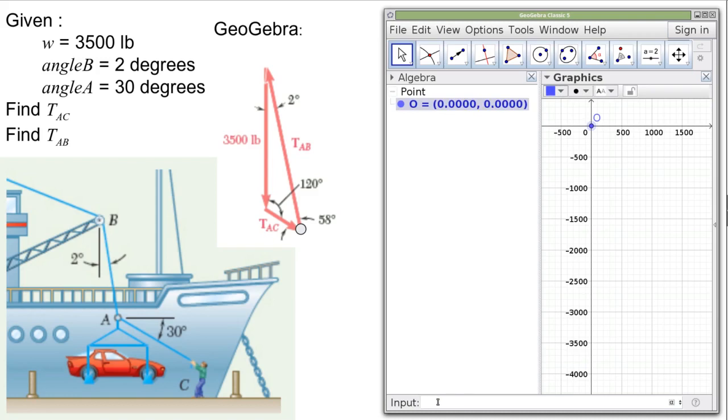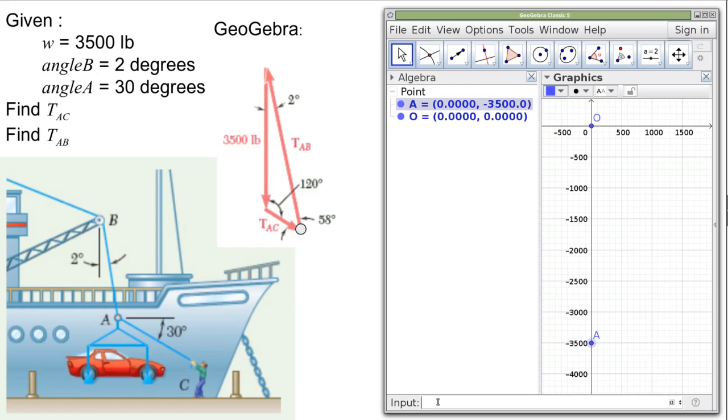And I need to add a point for the weight, because we'll know where the end of the weight is. I'll add a point at 0, minus 3,500. The x value is 0 because it's straight down. And GeoGebra automatically gave it a name of A. So that's our weight vector.